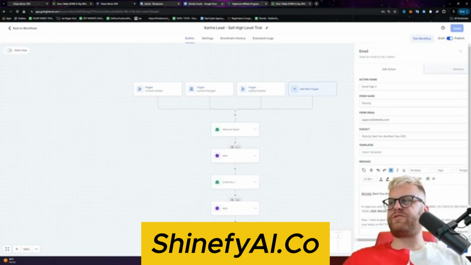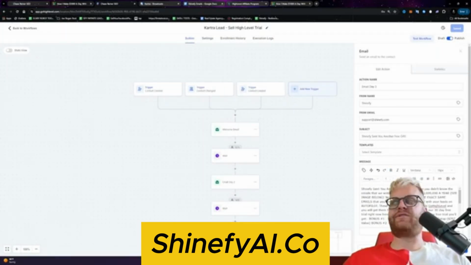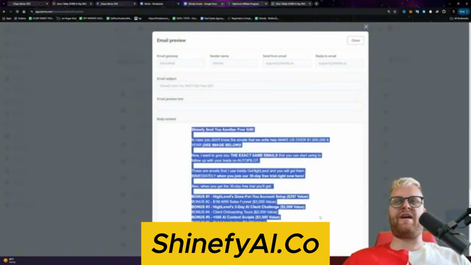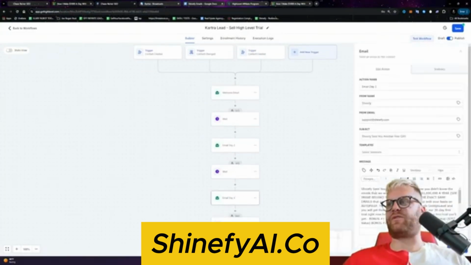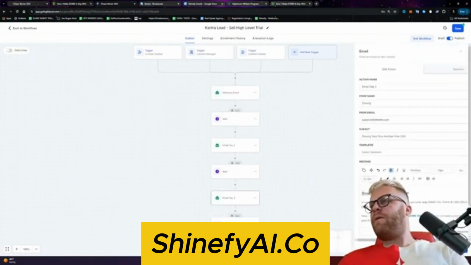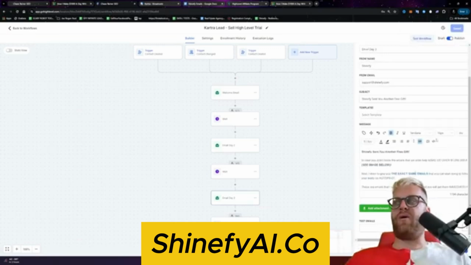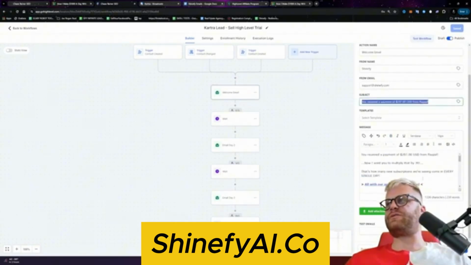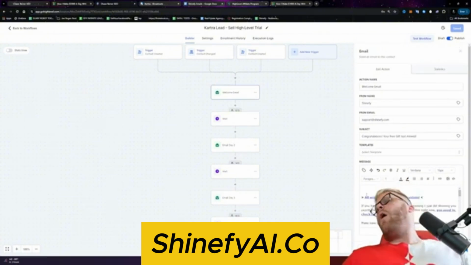For the life of me, I can't figure out why the spacing on this is always so jacked up. I have to do this, save it, and then go back to here, grab this, redo it, and then for some reason it saves. I guess you have to paste it as plain text first. Some sort of weird formatting thing. See, now it works. Okay, so we got this first email. I'm going to change this email, oh my god, am I going to have to rewrite this whole thing?